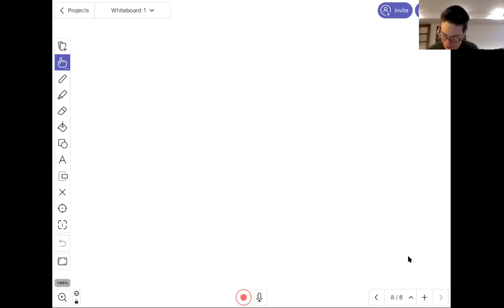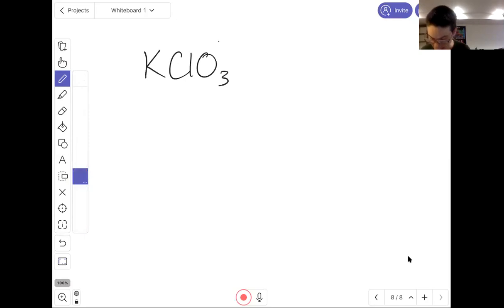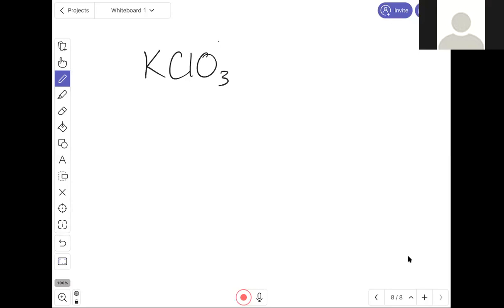Okay, so if you had something like KClO3, let's assign oxidation numbers to everything that we know to begin with. So who in that list do we automatically know one of? Oxygen. Oxygen is going to be a -2 because it essentially always is. And then there's one other thing that we can automatically assign.